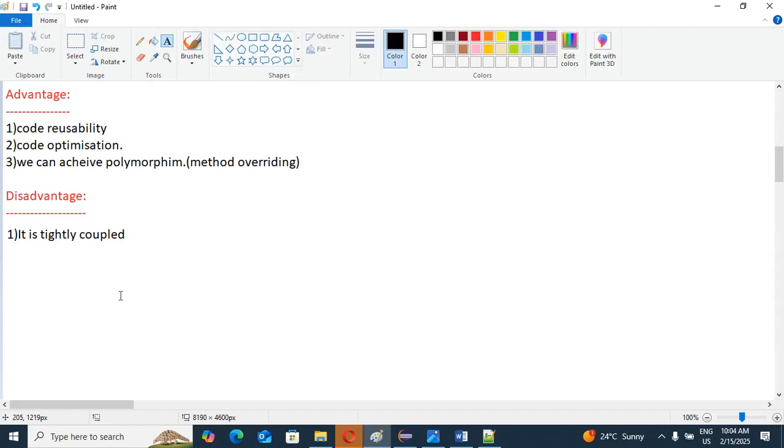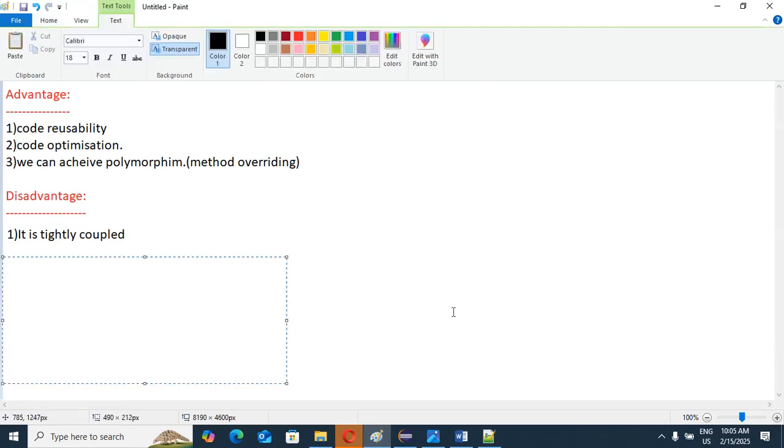What types of inheritance do we have? How many types do we have? Now I can explain the types of inheritance.